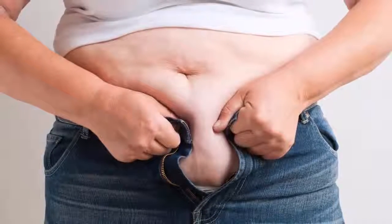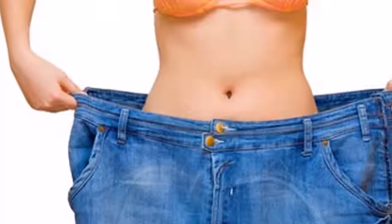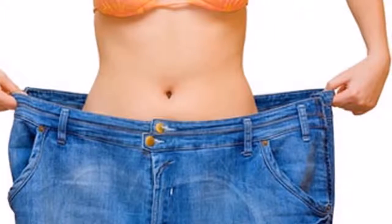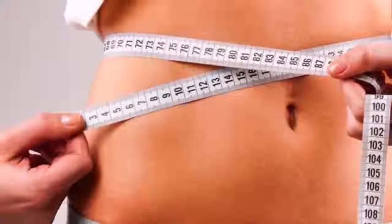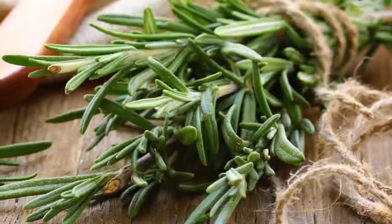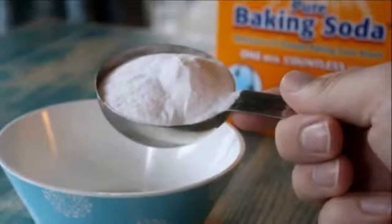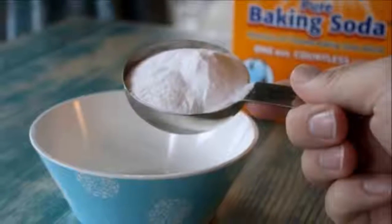Put the leaves in water and bring to a boil. When the water boils, lower the heat and simmer for 20 minutes. After cooking, transfer the extract — water only, without the leaves — into glass bottles and store in the refrigerator. Take one teaspoon three times a day with meals. If the taste is too strong, dilute it with a little water.